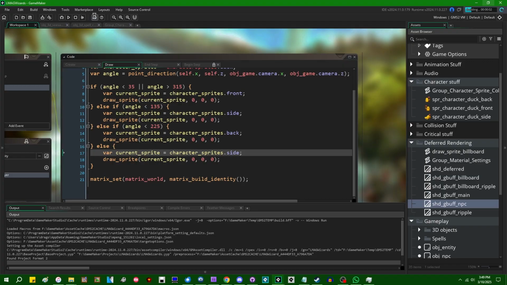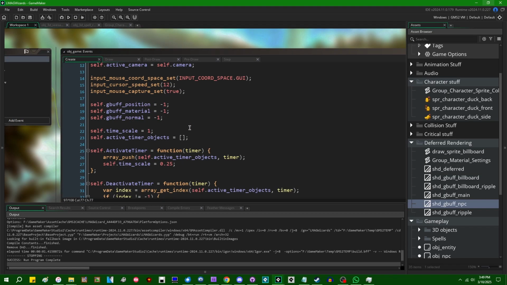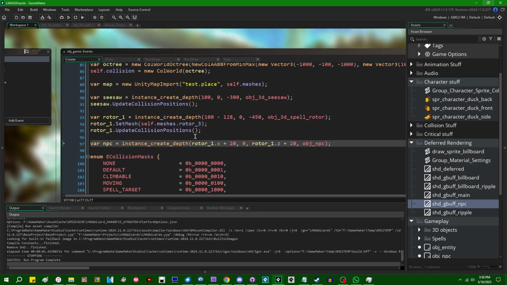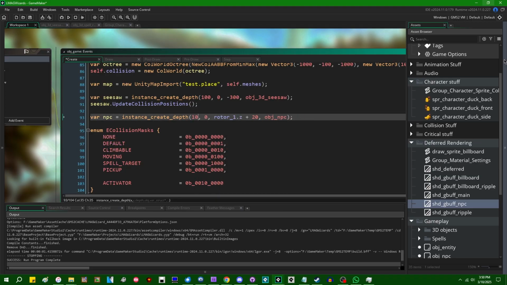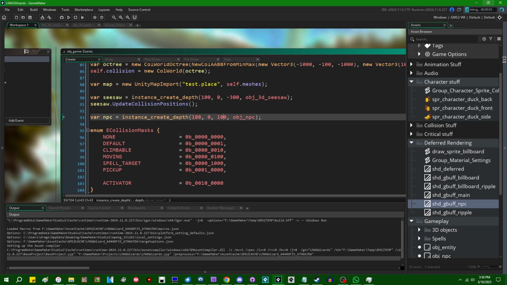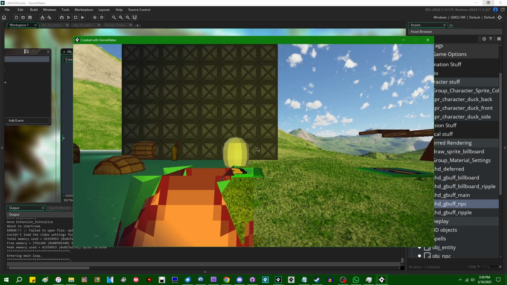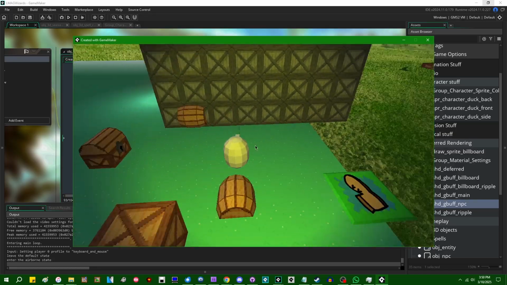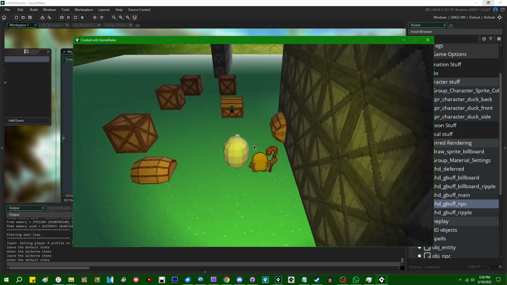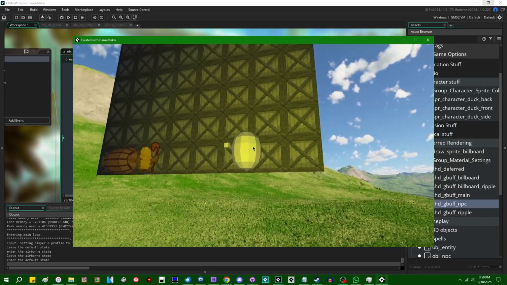Alright, so you know what, get rid of this guy here, the rotor, because that's just getting in the way of me seeing things. Let's just draw that at 100 and 100 or so. That should be sufficiently far away from all the other test objects. Where'd you go? Oh, you're over here. Alright, so that is going to be drawing the back sprite all the time. Why is that?